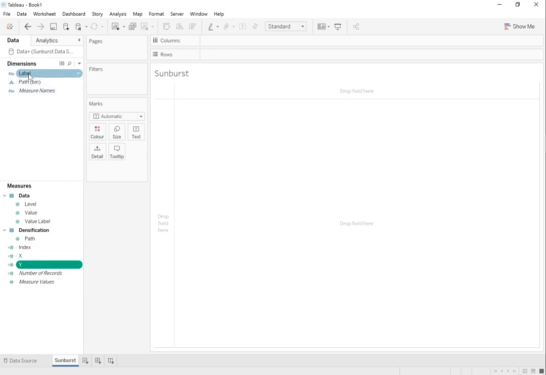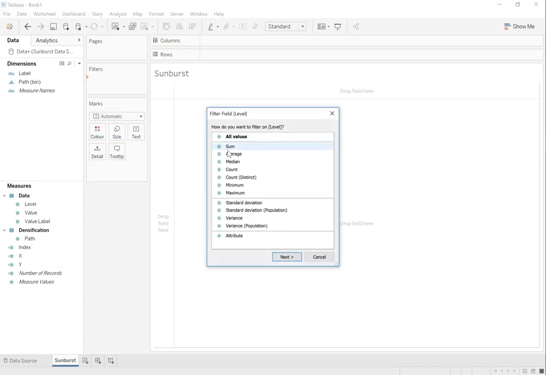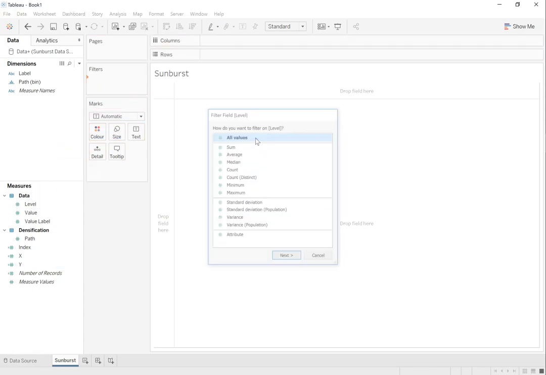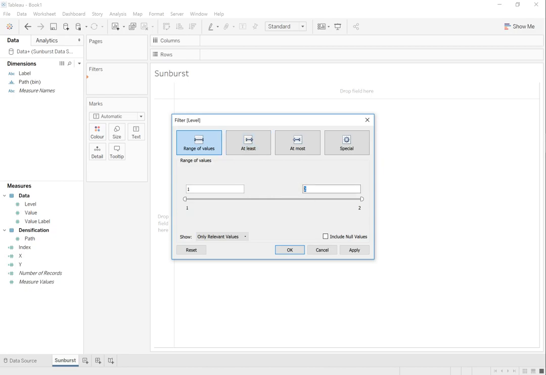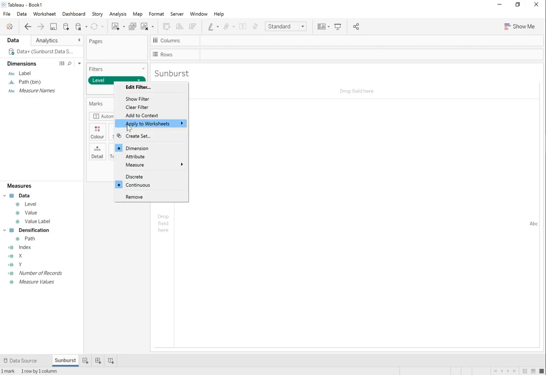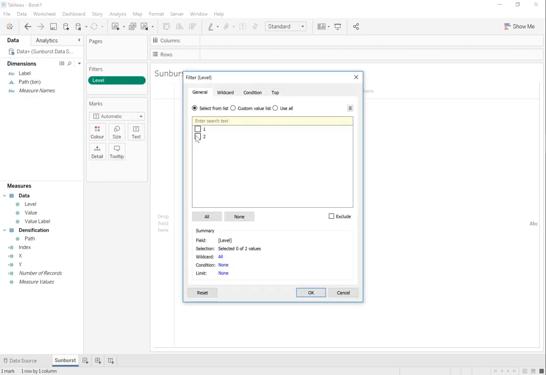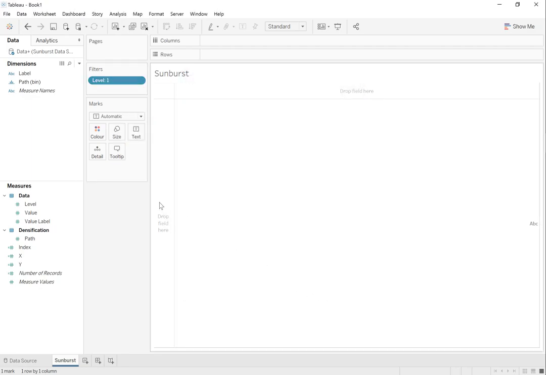And straight away, let's just plot this. But before we do that, I want to take level into filters, take all values, and I just want 1. Essentially, I want the first level because we want the first segment.